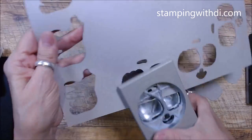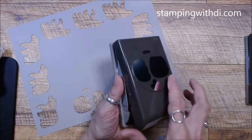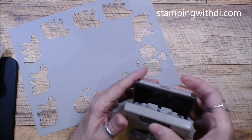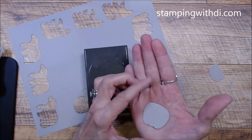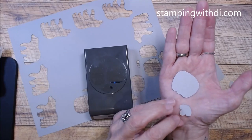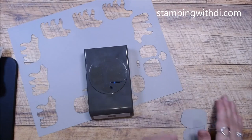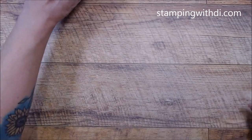I'm punching away and making a mess, but look at all these cute little pumpkin shapes! I love builder punches because you can do so much with them. When you punch shapes out without any stamps, they look like other things — this could be a face, a little hand, or an ear. Make sure not only that your punch works, but punch them plain and look at those shapes. I love punch art!